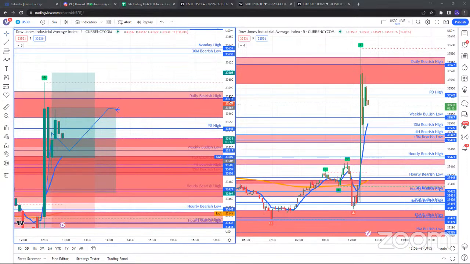Even though your analysis is that it should retrace back to the normal levels, you still wouldn't take a sell, right? No, not until I get a 5-minute sell signal, which I don't see happening soon. And even then, for the 5-minute sell signal, I need closure below the 9 EMA and retest of the 9 EMA and closure below.